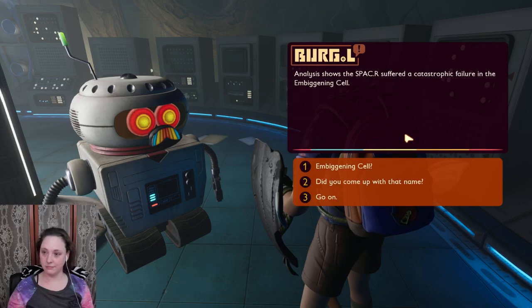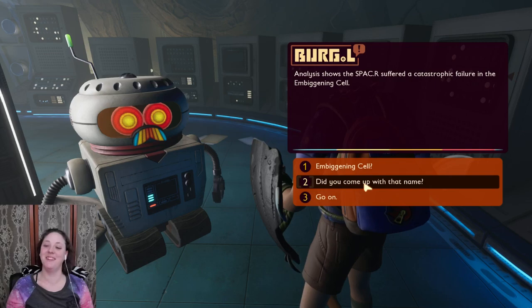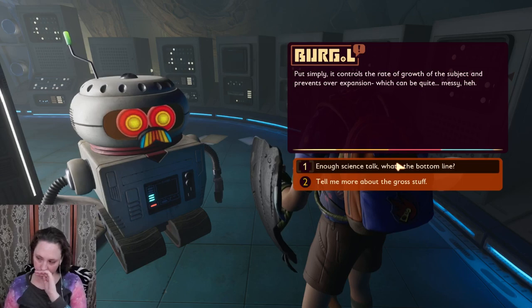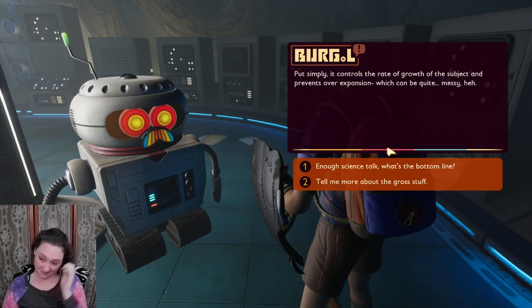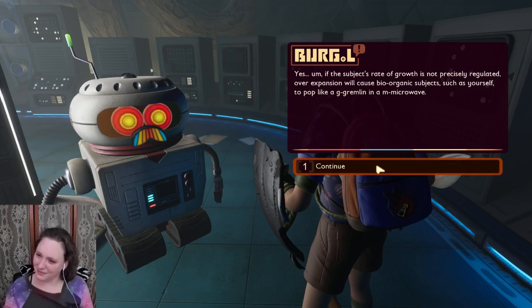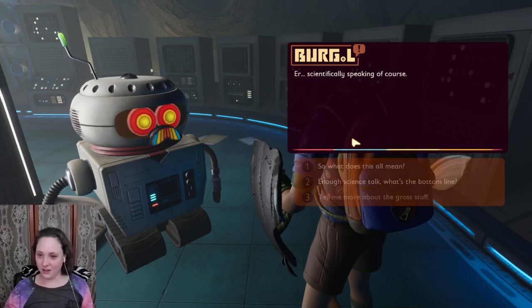Analysis shows the spacer suffered a catastrophic failure in the embiggening cell. Did you come up with that name? Sadly, I can only explain if the embiggening cell stores and regulates interatomic energy. Put simply, it controls the rate of growth of the subject and prevents overexpansion, which can be quite messy. If the subject's rate of growth is not precisely regulated, overexpansion will cause bioorganic subjects, such as yourself, to pop like a gremlin in a microwave! What a weird reference. Scientifically speaking, of course.